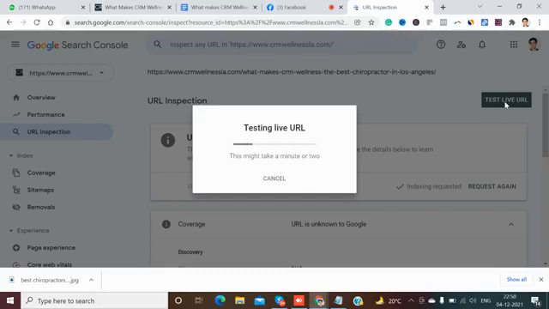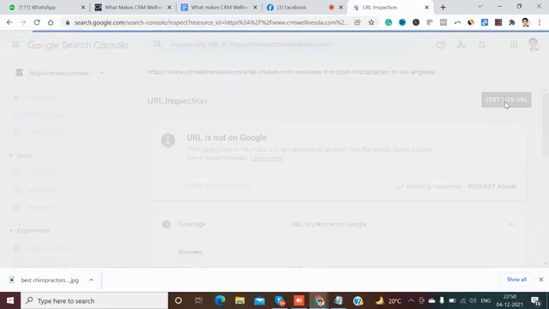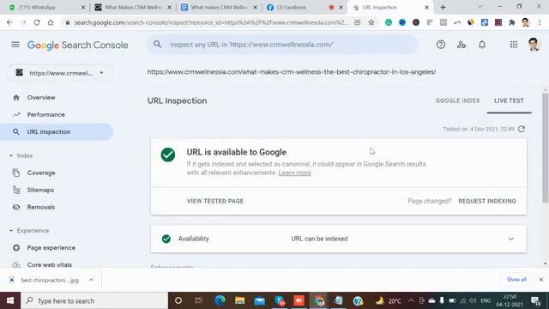Guys, just hold on, because testing a live URL usually takes some time. Now it's done. See, this is magic. URL is available to Google. If it is indexed and selected as canonical, it could appear in Google search results with all relevant enhancements, right? I hope this is clear, guys.